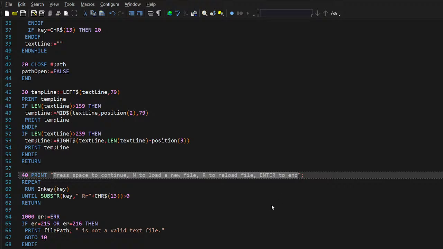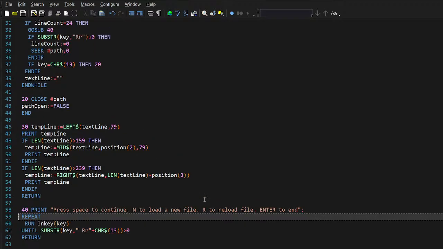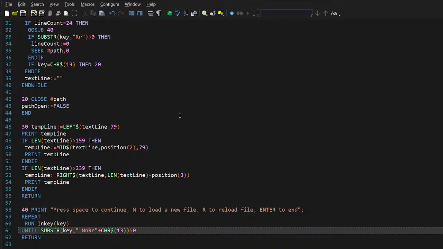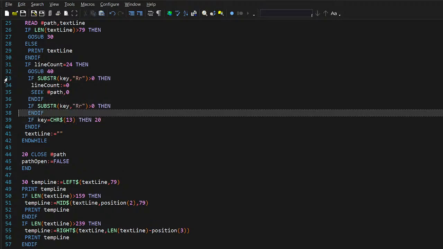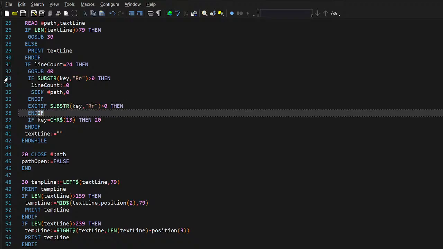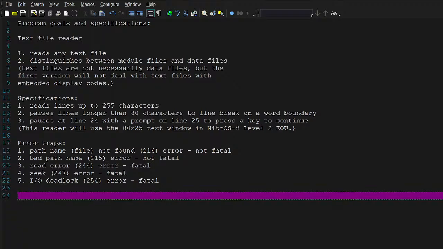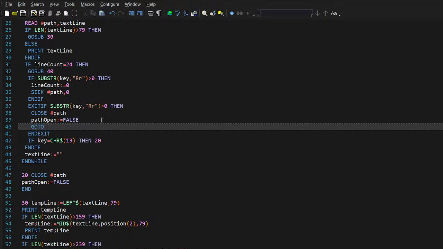Okay, that's just within the width of the line. So now, come back up here. There.